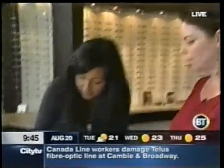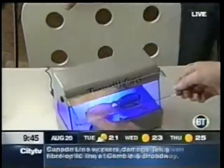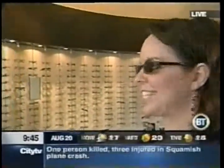Okay. Now let's see how this is going here. Yeah, these are starting to darken. So this would be an example if you had put them outside. They're now dark, and if I put them on, you can see that they're a bit dark now. Looking good. So these are transitions. Great idea. So you have 2 in 1. Thank you very much, Dr. Sexsmith, all morning long. Some great tips.